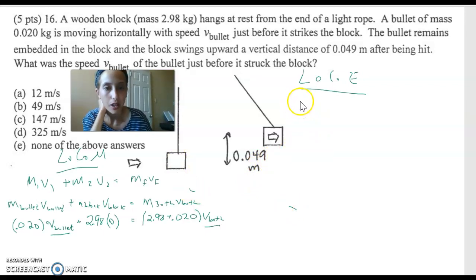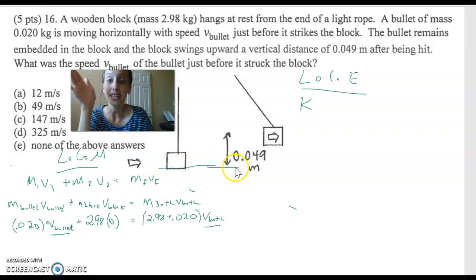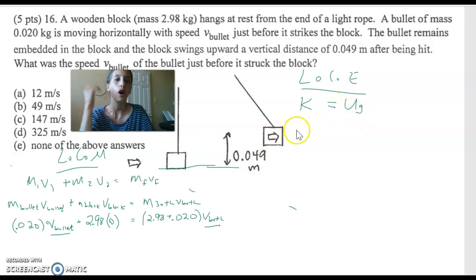Okay, so that'll be all kinetic when they're just hitting each other. I know it's not on the ground, but this 0.049 isn't relative to the ground either. It's relative to here. So we're going to call this the ground and make it easy on ourselves. So we're going to say that this is the ground, which means we have only kinetic energy. Isn't that handy? And then later, when we're up in the air, yep, it's just gravity. It's not moving anymore. It's changing direction. So all that kinetic has to become all gravitational.